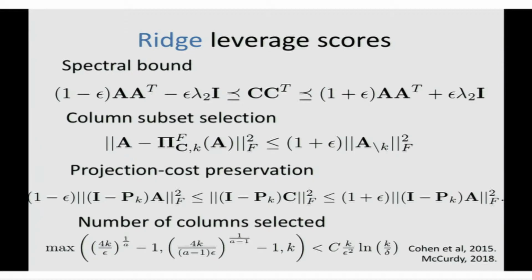Sorry, I said that backwards. If you fix your error in your algorithm, then you can actually choose fewer columns using this deterministic algorithm. But what it requires is that you have a strict and quick drop-off in your leverage score with column rank. And so this particular bound here is for power law decay.